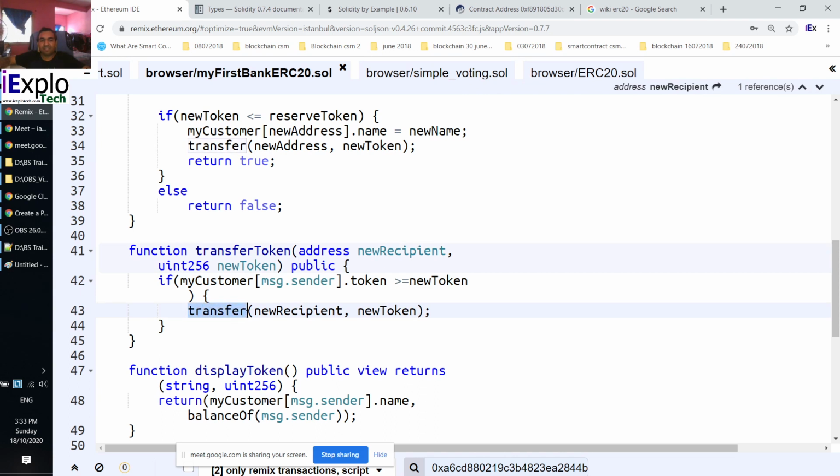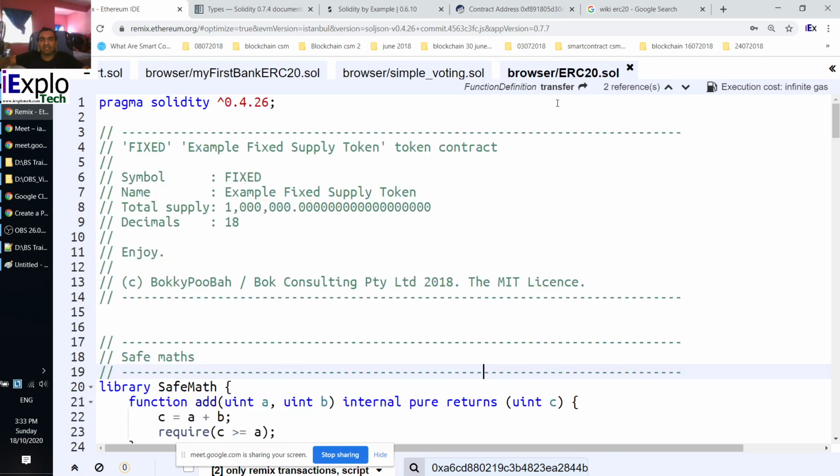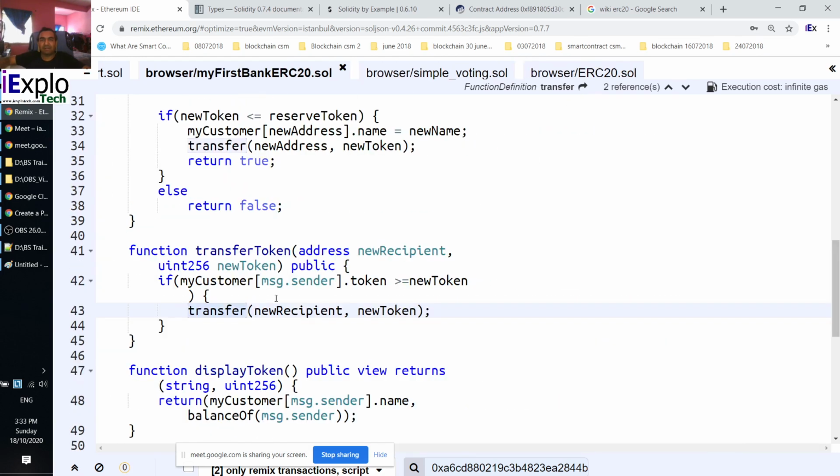Actually, transfer is an ERC20 function that you call. And somehow you can make your own function on top of the ERC20 function. This means you can modify an existing function and make your own. So no need to modify ERC20 directly, you just make another wrapper so that you can check the customer, check whether they are registered or not, put them into the list or register, and then you can do transfer.